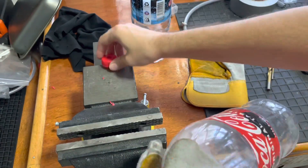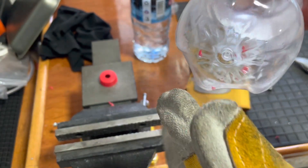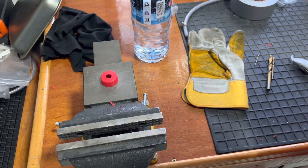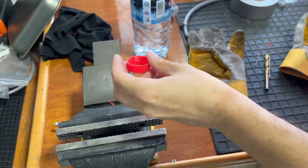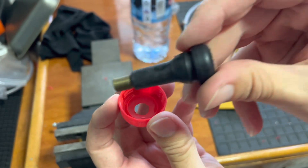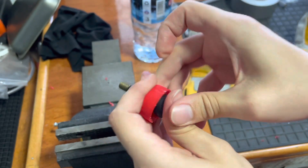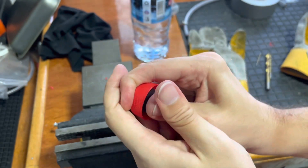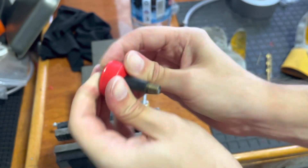You obviously want to do the same thing for the bottom if you're making this bottle as part of your sequence, though it's a little more difficult because this is the hardest part of the bottle. For the cap side, because it's just a lid you can take it off and stick one of your valves in. The 10mm bit is just the same size as the starting point of the rubber valve, so as you push it through it gets really nicely locked in there and forms a really good air seal — you don't even need any putty or sealant.